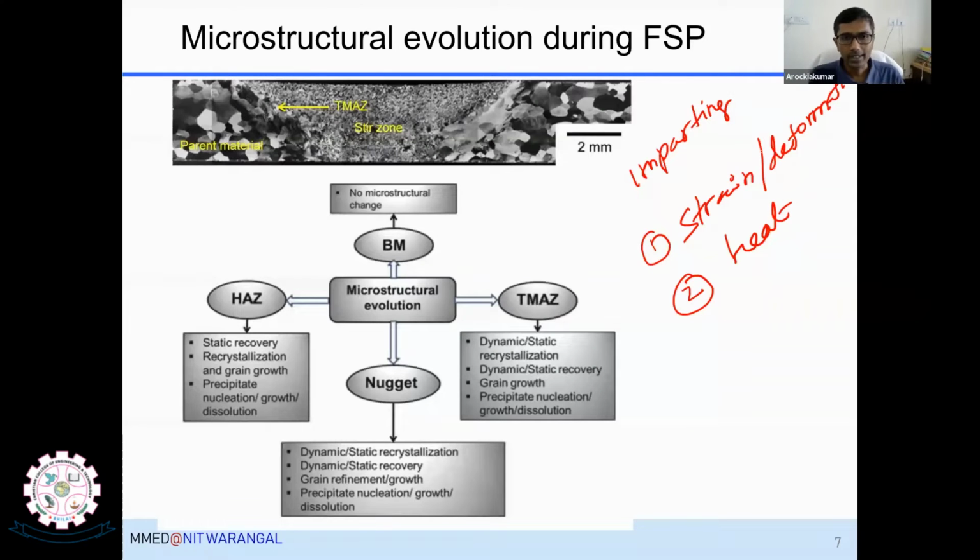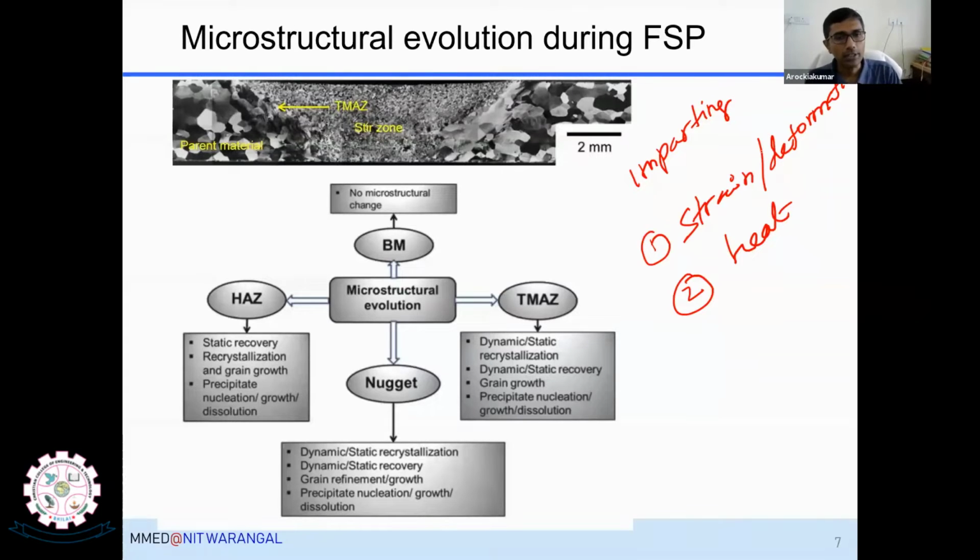See, when you do rolling, there is a shape change, right? Suppose you give a very thick block, and after rolling you get a very thin dimension, a sheet. In extrusion, there's a larger rod, and the diameter is larger than the final one, so you are changing the dimension. But in case of FSP, there is no significant change in the dimension of the sample. So what happens? We are importing some kind of strain into the material, and that strain accumulates a lot of dislocations.